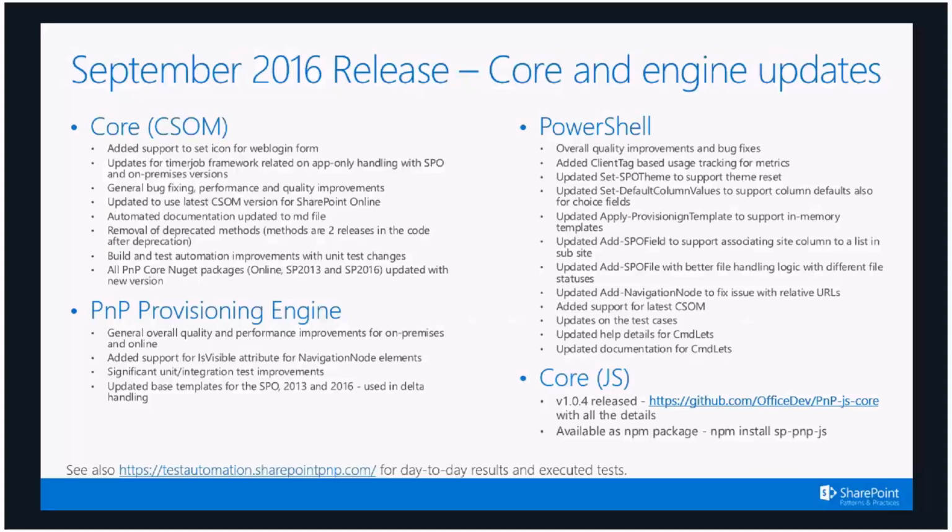If you are interested, we also have this testautomation.sharepointpnp.com site, where you can actually go and have a look at the day-to-day results, for example, on the unit testing. So we run, I think, 400 unit tests or integration tests every single day, and you're able to check if, for example, something critical is falling apart within the first release tenants. And that's available for you as well. And you are also able to subscribe to notifications if there's anything falling apart.